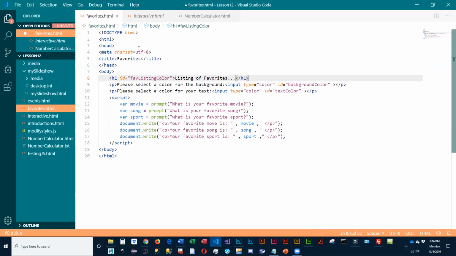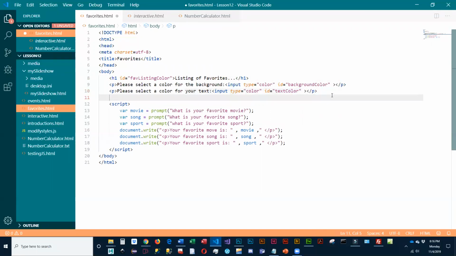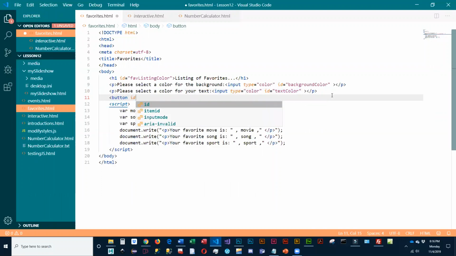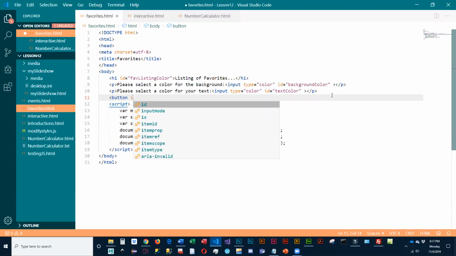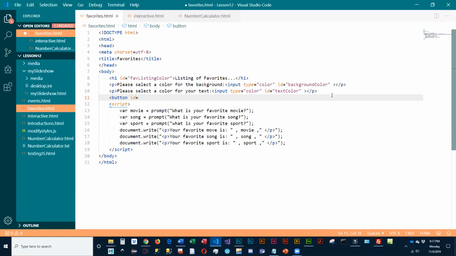Okay, so what we're going to do with these is we're going to have a little button, and we're going to have to give this one an ID too. Actually, we'll give it an ID, but we're going to do interactivity a little different way.